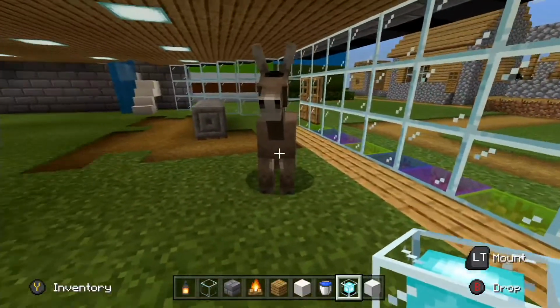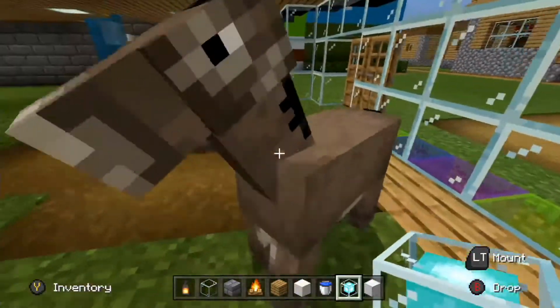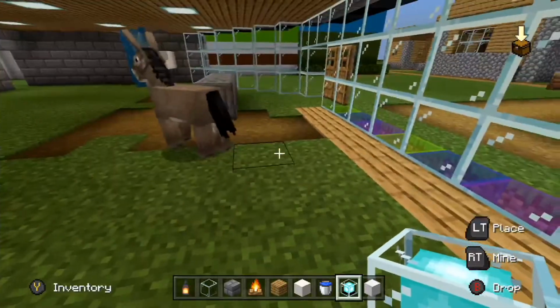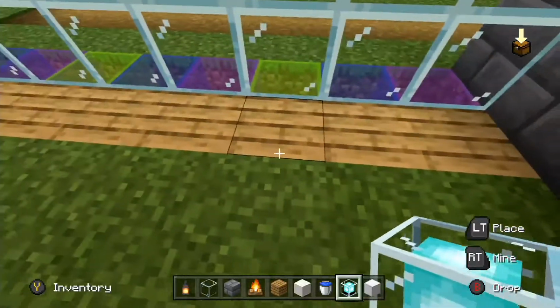I still have this random donkey. I don't know how we got in here, and I don't know how to get him out. I might be able to get him. No, he doesn't want to go through the door. He wants to go that way. Okay, well, eventually we'll get him out of here because we're going to have to put a floor in here at some point. But I want to test something with this beacon.